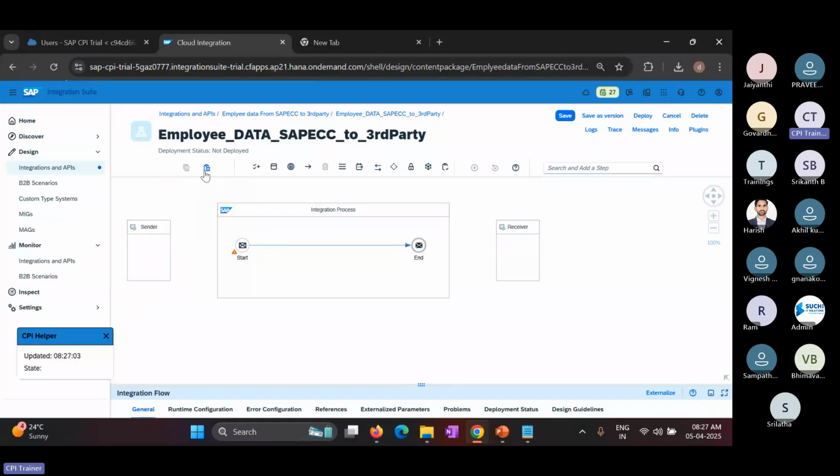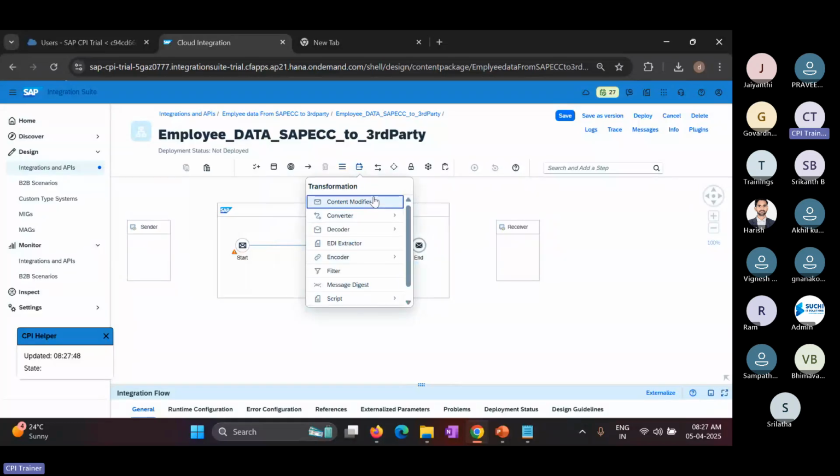So these are all the different palette options we have. We'll discuss more on this later. When we require each one and what is the use of it, we will discuss in the later classes. Step by step we'll explore all the palette options. If you click these palette options, we have different options under each. These are what we call palette options. In any iFlow, only these palette options will be used. No other options will come into the picture. And we need to understand each palette option, when to use and where to use.